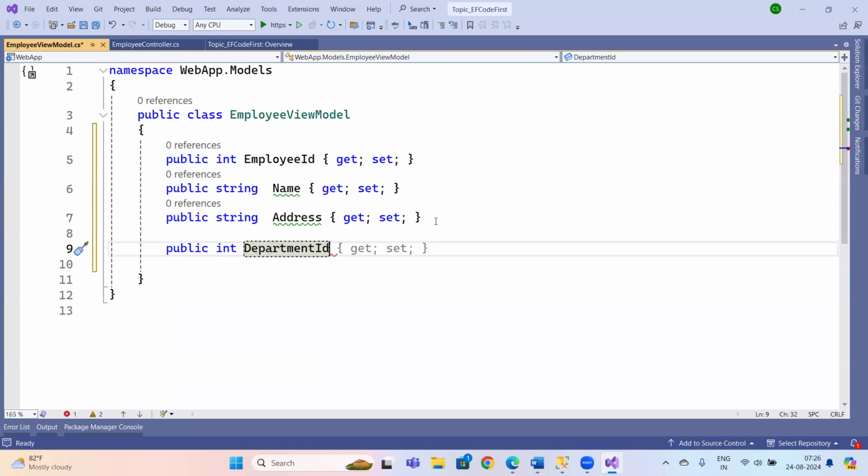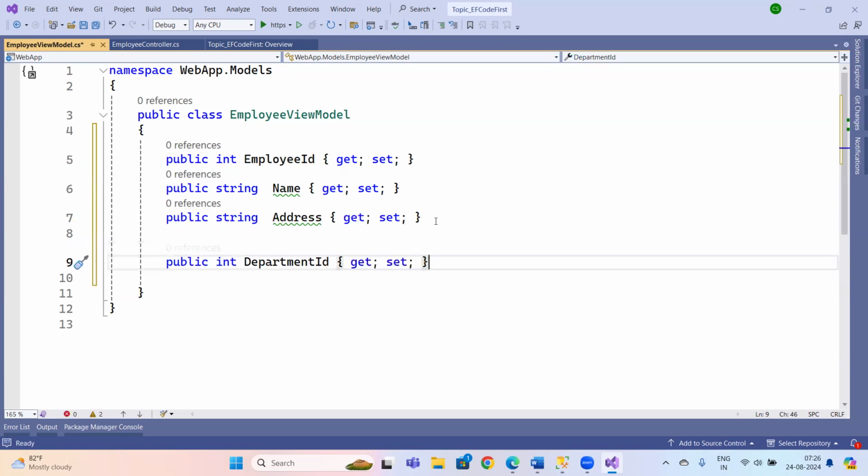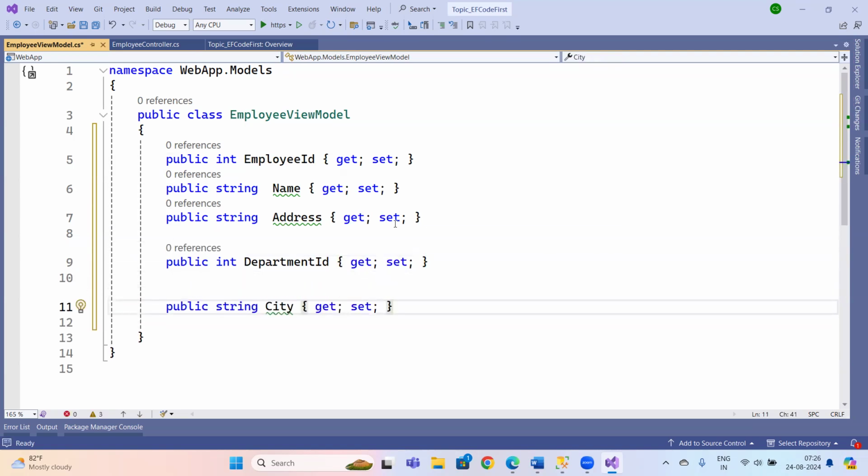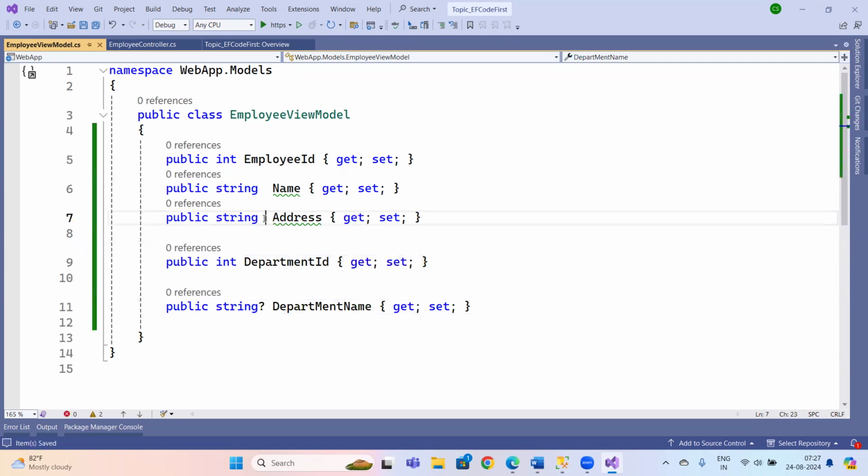So for that purpose, we need a department ID, and also we need a department name.